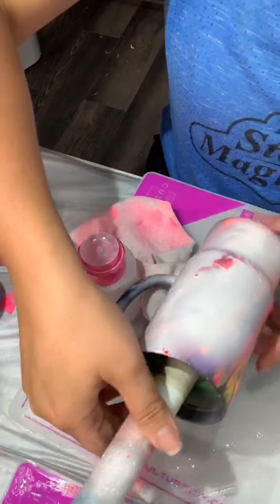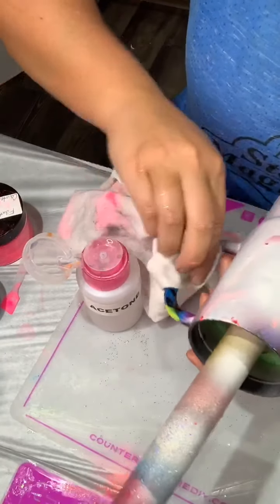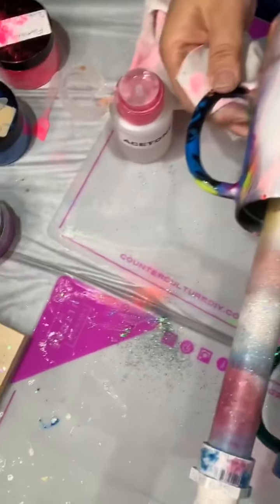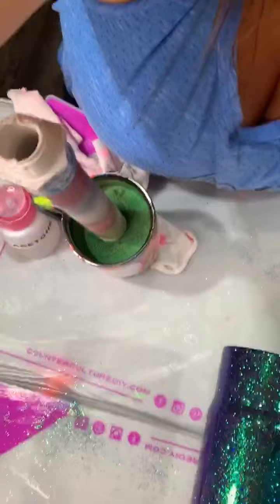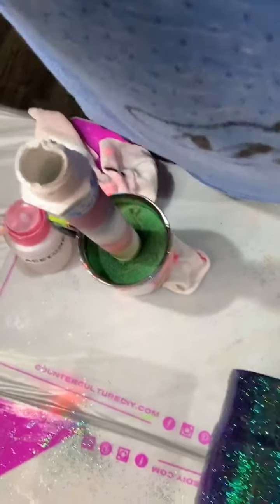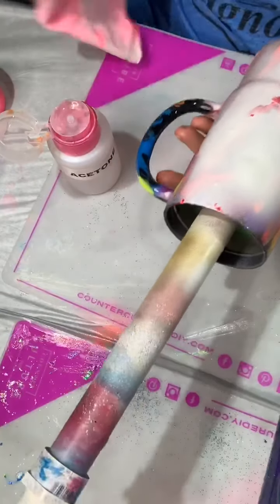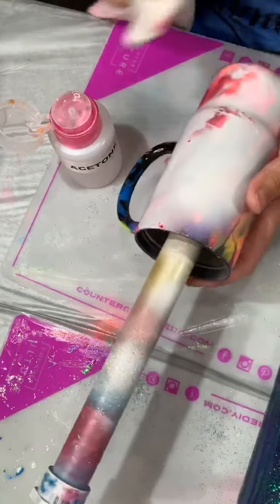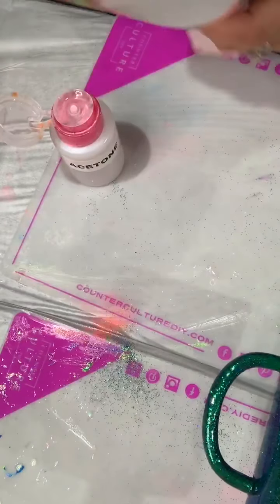Okay, so on this side of my cup, I'm going to start taking away all the excess. Let me tilt you down more. Tilt you up and down. Hold on, one sec. You're falling and you can't get up. All right, how's that? Okay, I think I got you now. Oh, also make sure it's centered, right? I've done that before, where it's not.